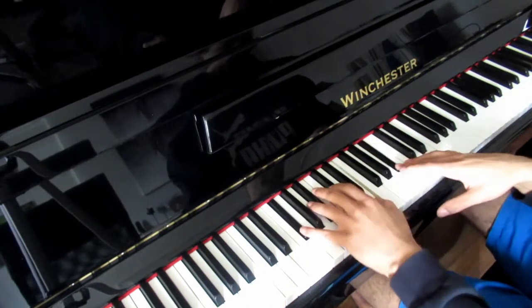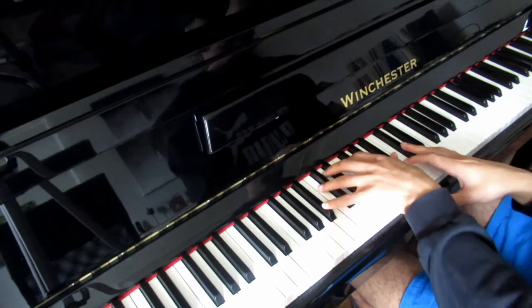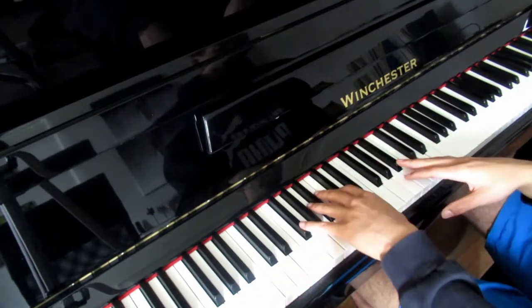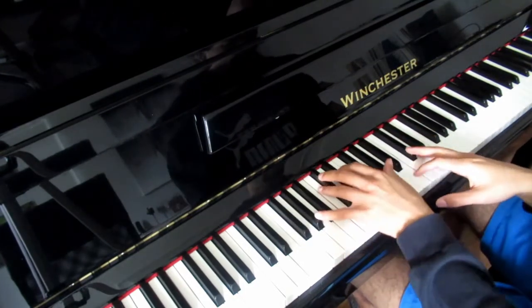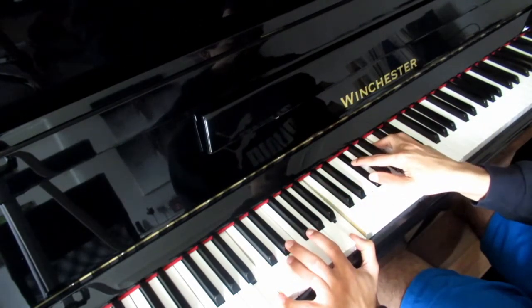Again, once you get to this part, I would have thought that you would release between each chord, but to me it sounds like the person playing on the track just holds it down until they get to that B minor chord.